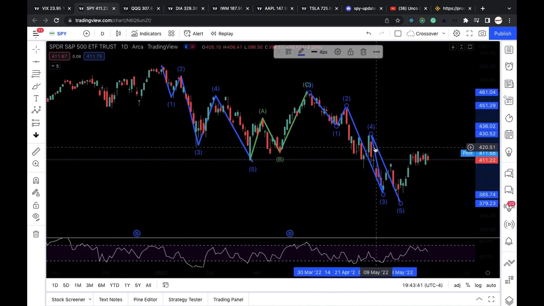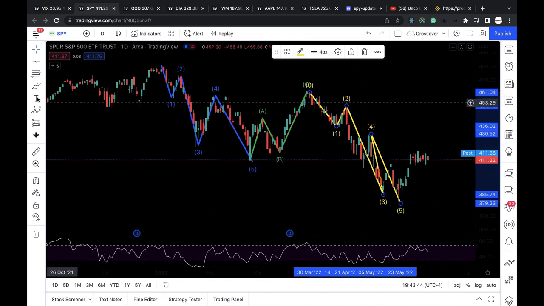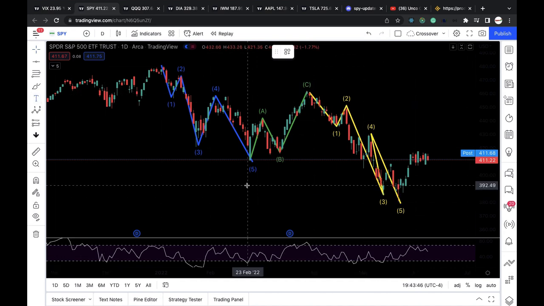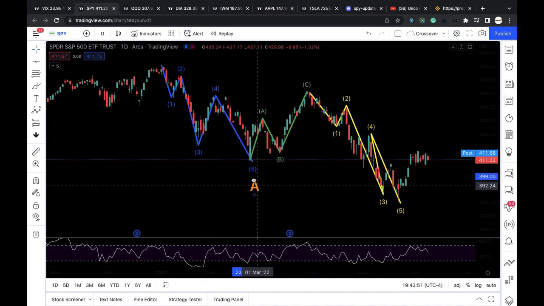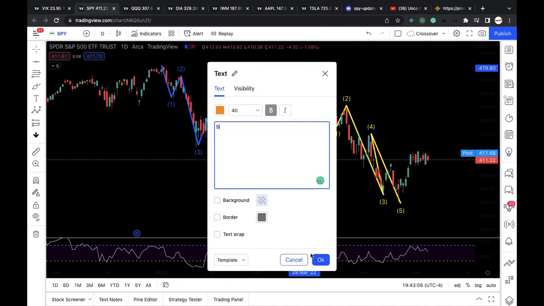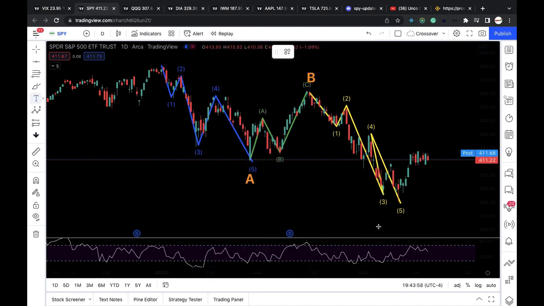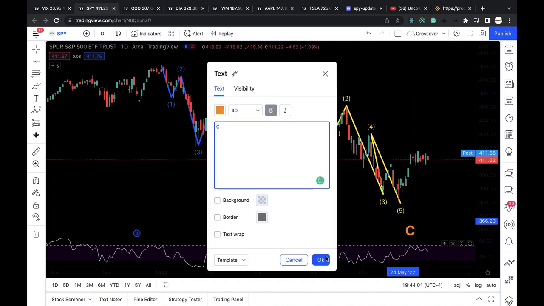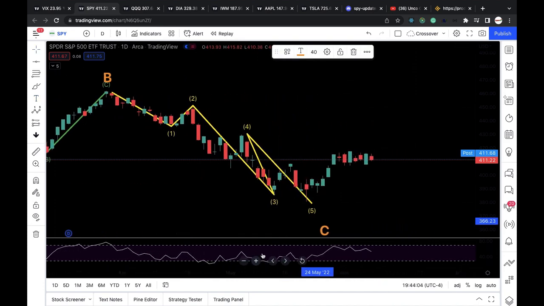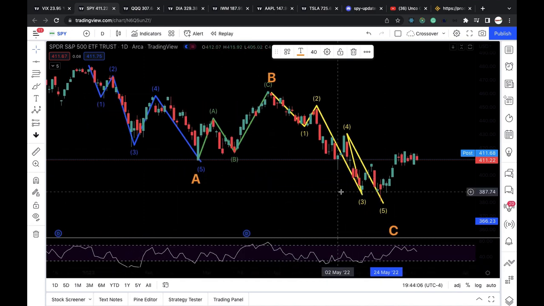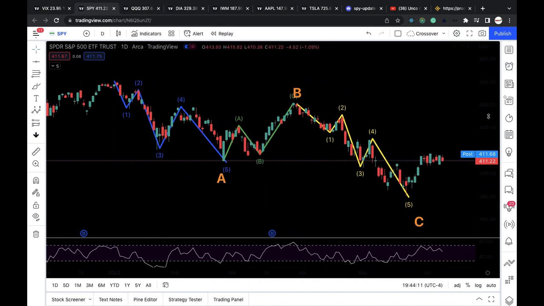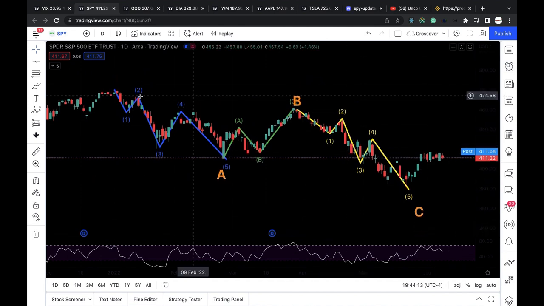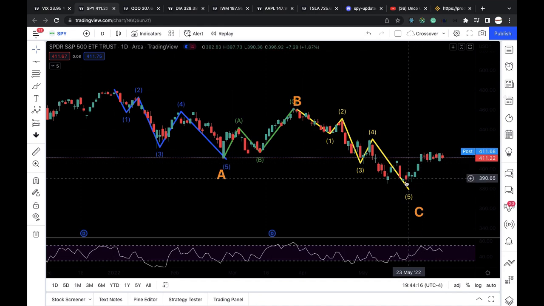All right, I'll change color to yellow. And like I said, I see an ABC pattern, so this could possibly be A right there. And of course, this up here would be B. And down here would be C, obviously. So yeah, not a perfect looking one. We can move this back up here. So that's my ABC pattern. If SPY is going through a correction, there's no coincidence where we got this pump.